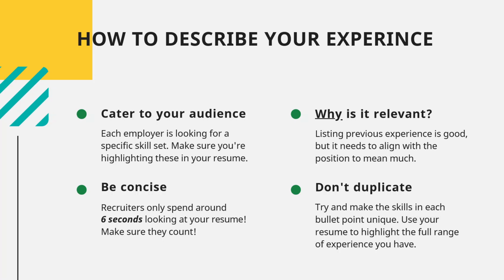What you want to do is think of what's slightly different that you've done at each job and highlight the difference in responsibilities and tasks and skills that you had to use at each of those jobs. And you can maybe spread out the things that are the same and distribute them evenly between the jobs, so it looks like each one is unique. Each one you had a different skill set that you were working on, and you're not wasting their time by listing the same thing multiple times.